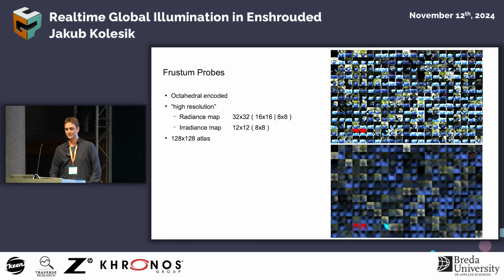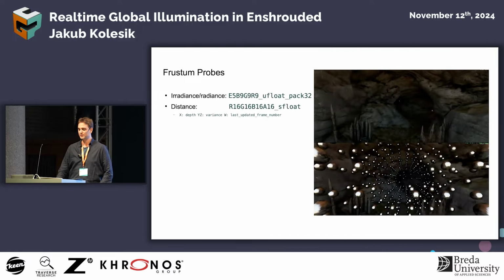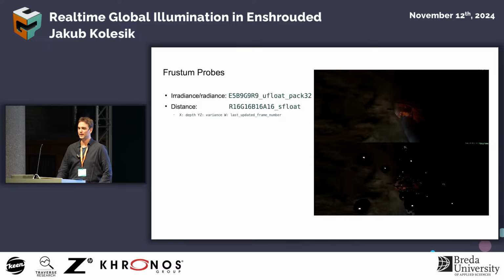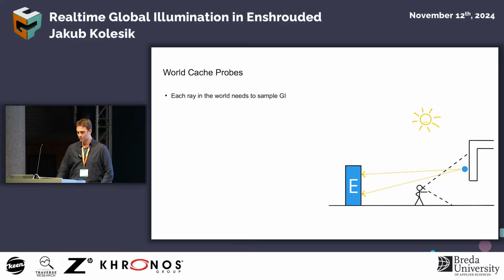We are storing all of this in an atlas of 128 by 128, which is, again, these 16,000 probes which we can activate. On the top, you see the irradiance, and on the bottom, the distance atlas. All the probes are encoded in E5B9G9R9, so it's basically a UN32. And the distance, unfortunately, we had to encode in float 16 RGBA because we need the precision when occlusion culling.